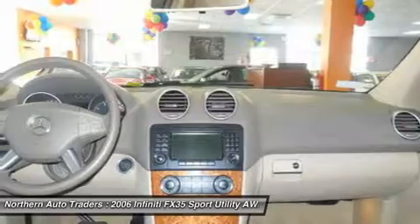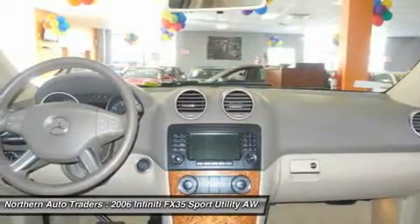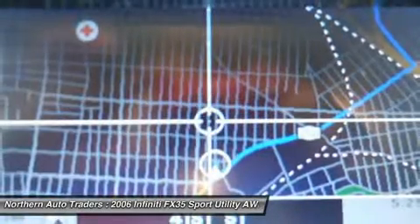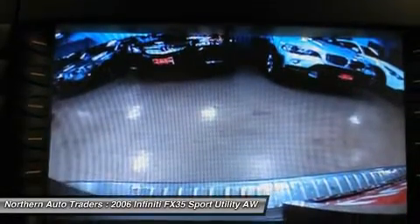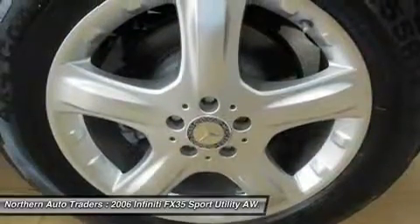Finance — severity of credit may affect down payment. Rates and terms are determined by the lender. Internet prices are final. These vehicles are priced to sell. Sales prices do not include used vehicle recon fee, grab, tax, and DMV fees. See dealer for details. We must take delivery from our showroom to receive special internet pricing. We reserve the right to accept or refuse any offer we deem unprofitable.